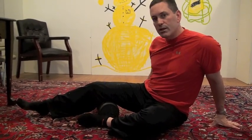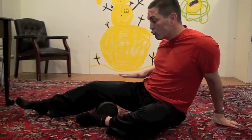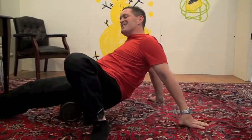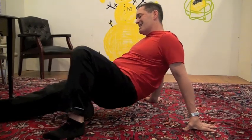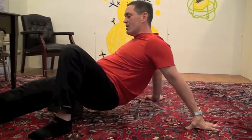If you put your hand underneath your bum, you'll feel a bony little protuberance there. That little bone is where the hamstring's attached to. So as you're rolling down the foam roller, you're going to feel your butt bone hit the foam roller. That's the full extent of where you want to go. So mid-thigh now, all the way down to your bottom, and grinding that. So you're going to go on the outside, and then you're going to turn to the inside, and get all of that tissue.